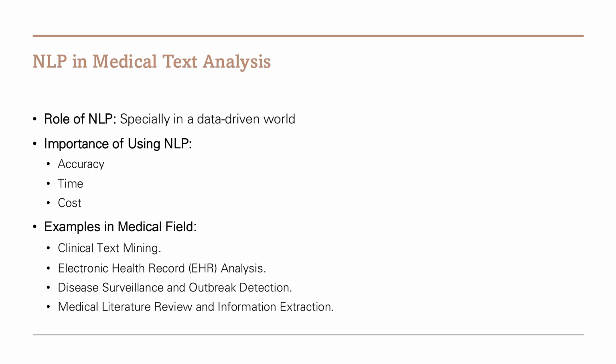Because generally the importance of natural language processing is accuracy, time, and cost. You cannot imagine how accurate natural language processing tools are. Yes, we can say that right now it's better than humans in a lot of fields. In many fields, its accuracy is much more precise than people. And time, of course, there is no comparison. Just imagine a doctor suffering while reading or analyzing tens of thousands of receipts, while a computer can do it in a fraction of a second.